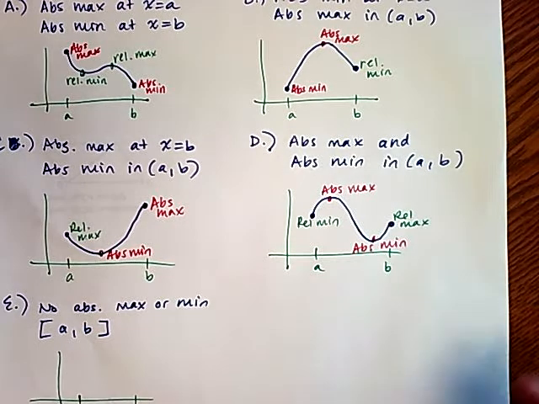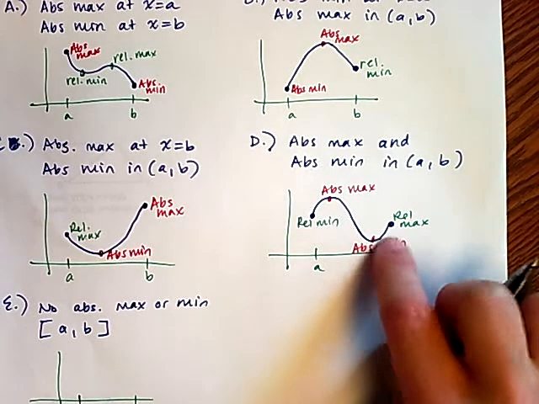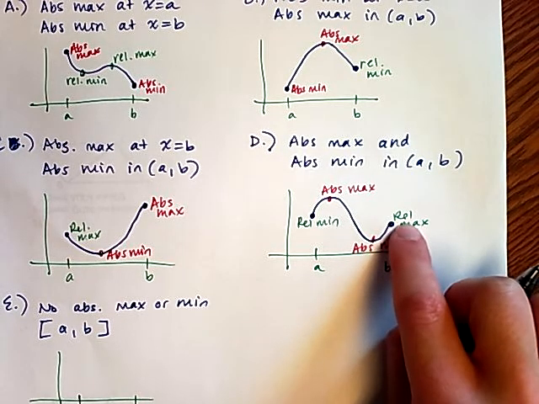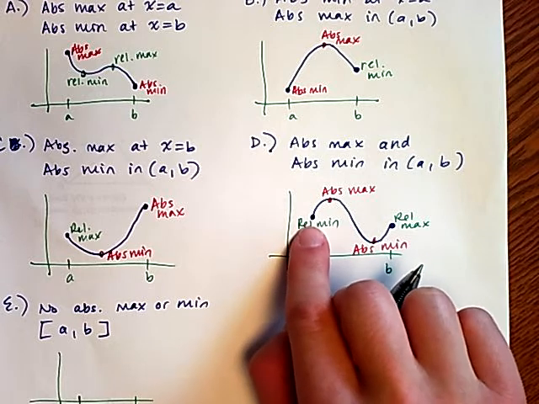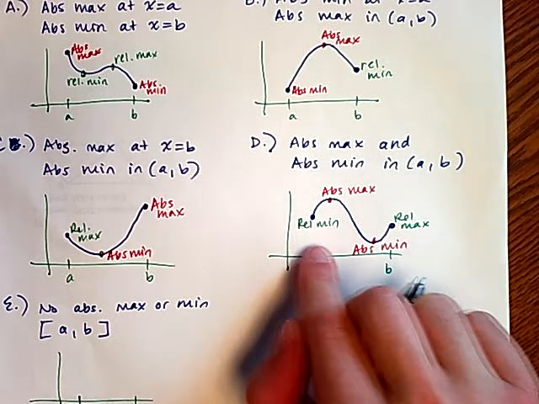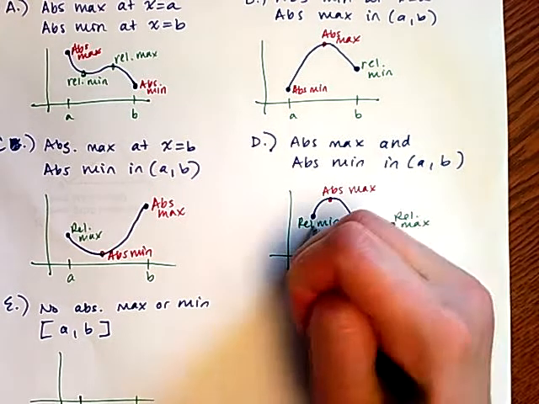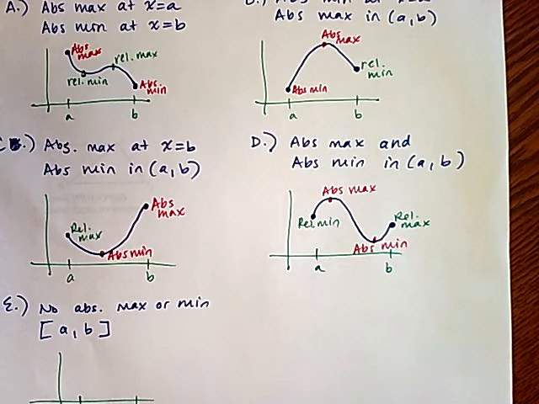And it's really just a visualization thing. If we're increasing towards a right endpoint, this will obviously be a highest point relative to the points around it. If we're increasing away from a left endpoint, that ends up being a min. So it depends on which side we're looking at what's going to be going on at the endpoints. And you just have to think for a minute and visualize.